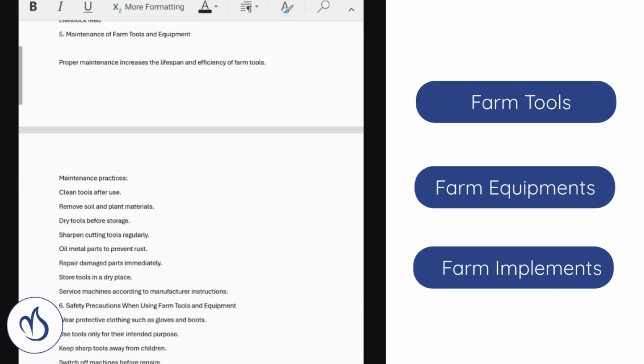Please do not forget that these three things are actually different, and know how to differentiate them. The other thing is, if there is any question about farm tools, equipment, and implements, you can just write it down. I'm going to find answers, then I'll be able to answer, and you'll get the answers.